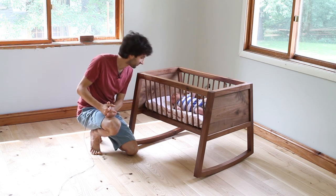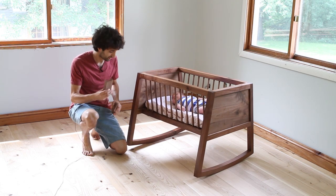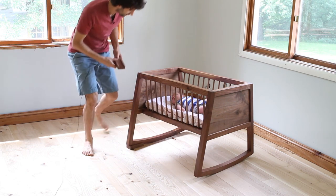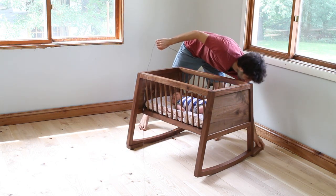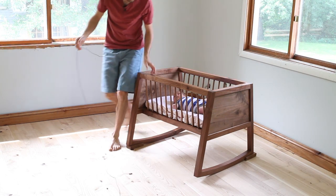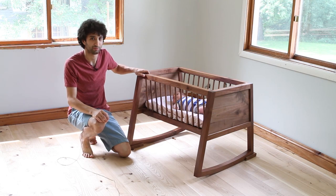Now we haven't had to use them yet, but these anti-rocking shoes work really well. They just slide right underneath each of the rockers there. And then it's really stable and doesn't move at all.